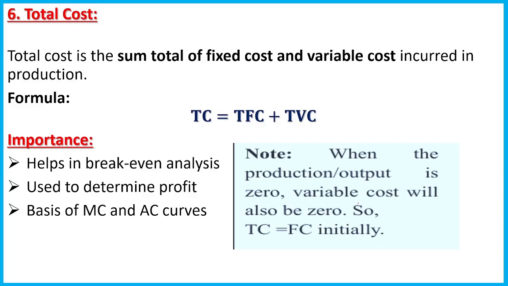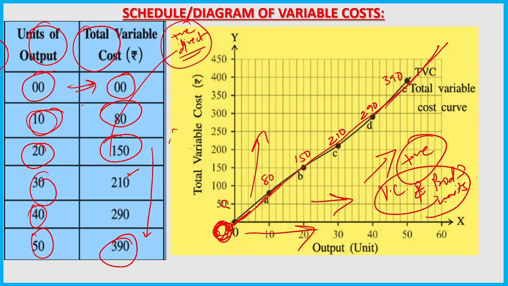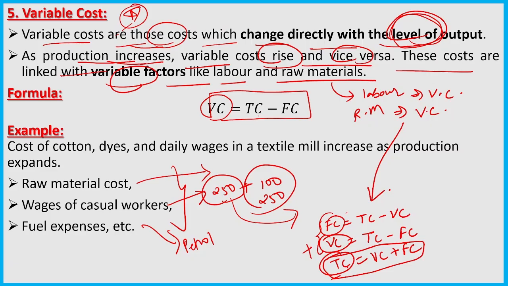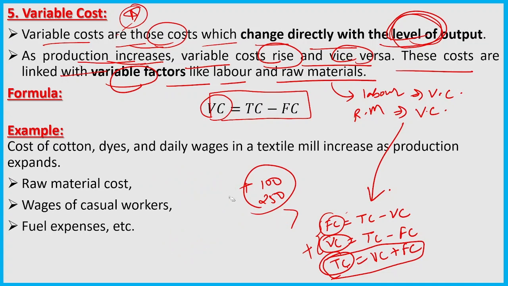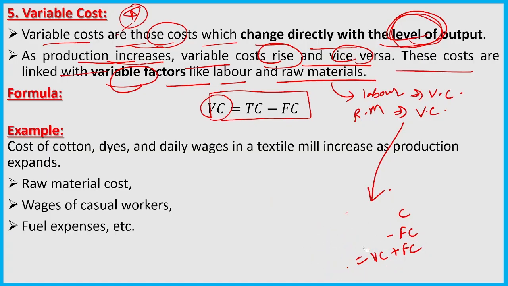Now, the most important one that I would like to tell you, just give me a moment. A few of the examples I would like to give you so that it will give you more concept clarity in terms of variable cost. Otherwise, what will happen? Simple for the understanding level, you have read the content, but you have actually not understood or got the clarity, then it will be of no use. So let's just take few more examples of variable cost and then we will move forward with the last concept. Now, I hope it is visible to you. The screen is visible to you, so we can go forward.